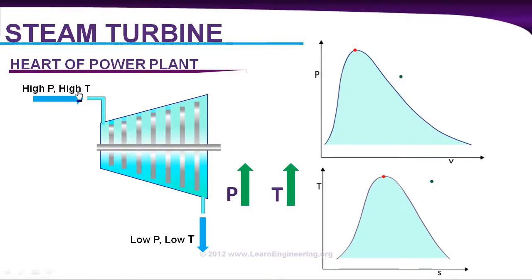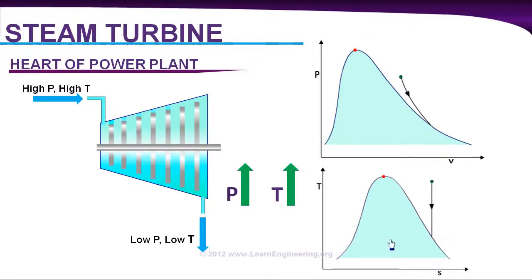And during this process, we know pressure decreases. So in a pressure volume graph, the pressure will come down. Since this is in a gaseous state, obviously the volume will increase with decrease of pressure. So this will be the curve. It's an adiabatic process. And in the temperature entropy graph, you know temperature is coming down during this process. And there is no heat addition or heat absorption to the fluid. So this is a constant entropy process. So you can draw it like this. Temperature is coming down and entropy is constant.